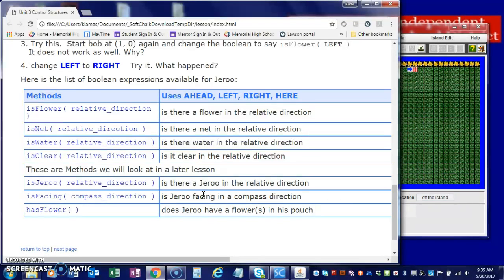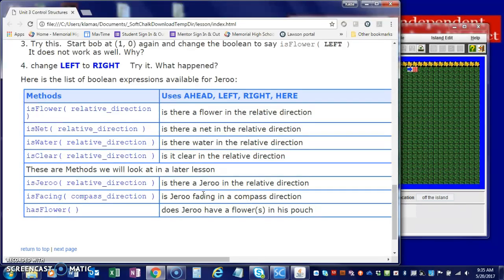So that's looking to see if there is a flower, a net, water, or clear, ahead, left, or right. Now, there are some other methods that we can use at another time. There is Jeroo, which looks to see if there is a Jeroo in the relative direction. So is there a Jeroo ahead? If there's a Jeroo ahead of them, of course, they're not going to want to hop into that field, because you can't have two Jeroos in the same field.